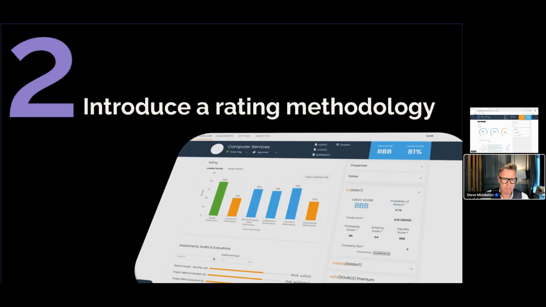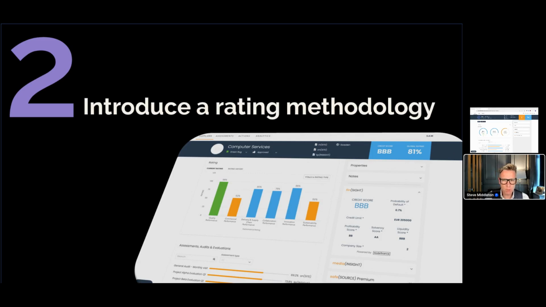And this is what I'm really passionate about. Introducing a rating methodology. A rating methodology is going to provide you with two critical advantages. There's many more, but the two that I really want to focus on today is, number one, speed and efficiency. You no longer need to review every line of data when you have a rating methodology, analyze every report and screen every response. With a rating methodology, it's going to automate a huge amount of your manual work and make it much, much easier for you when reviewing and adding, again, rules to a supplier.